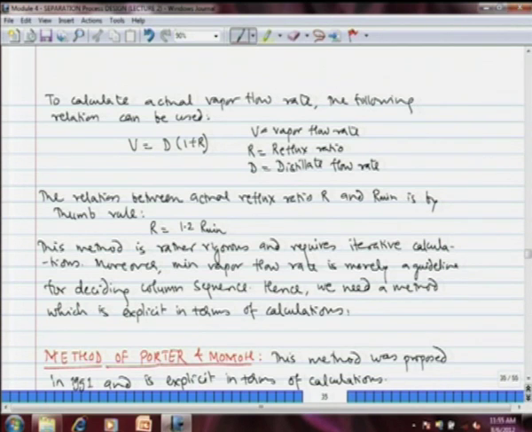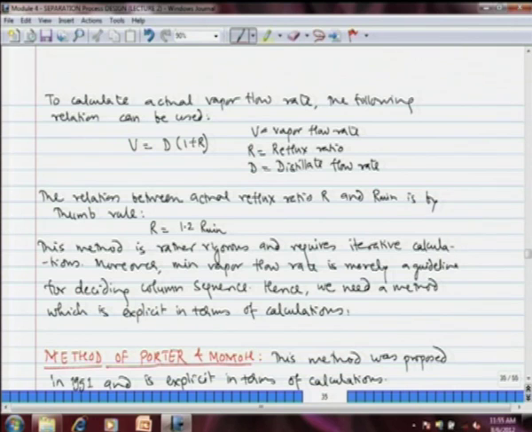Now, the distillate flow rate, again you can calculate by overall mass balance depending on the feed composition, recovery, etc. Again, these aspects you are going to learn in the course of mass transfer, so I do not cover them here. With this you can determine the vapor flow rate of each column, and then you add the total vapor flow rate of the columns in each sequence and find out which sequence has the minimum total vapor flow rate. However, this method is implicit, it is rigorous.